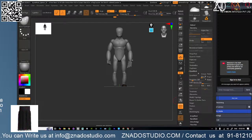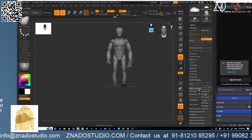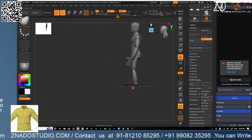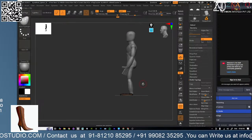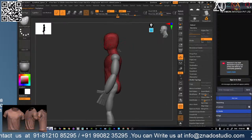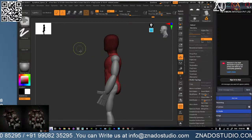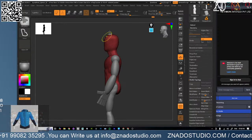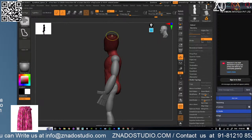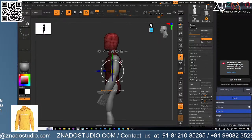Go to subtool, geometry, and then modify topology, mirror. Yes, so this is kind of a shape. This is the shape we're looking for. Using mask, just making it inverse so that I can increase the neck size.